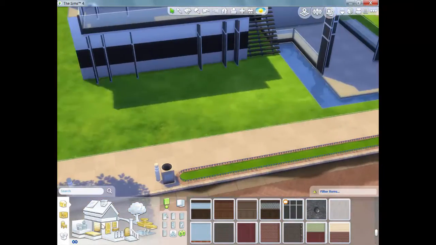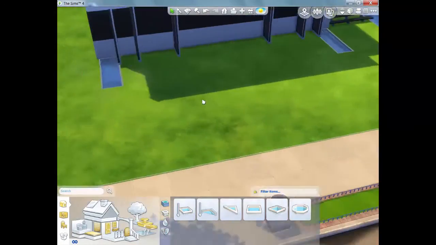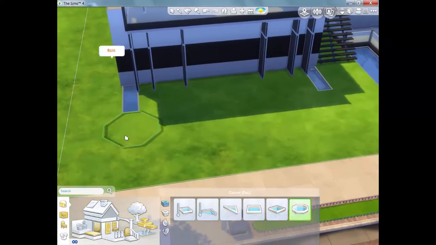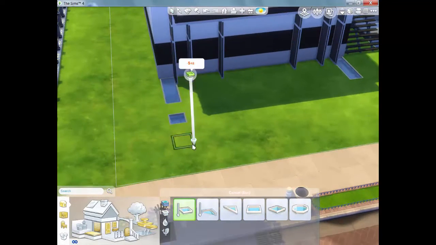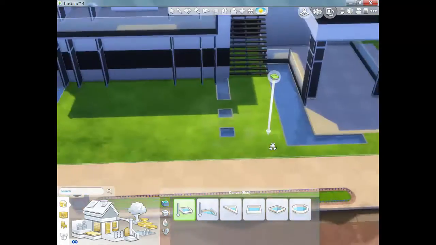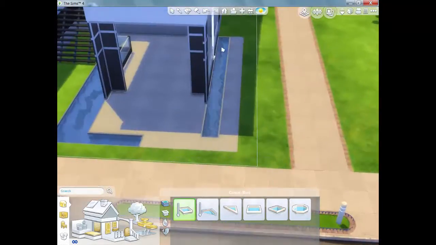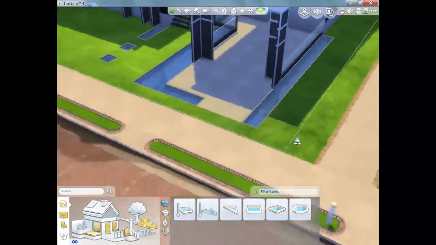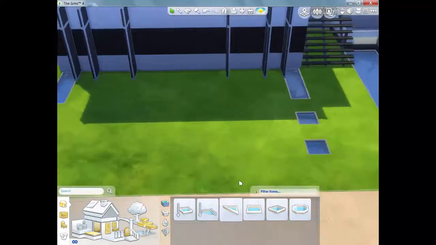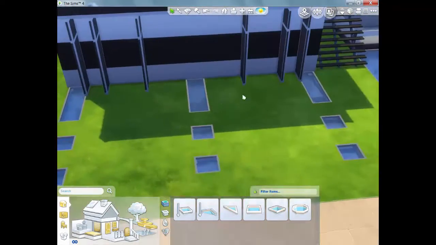the sticking out part of the building, just to give it a bit of an extra dimension. So I decided to add these geometric shapes for fountains at the front, and I was playing with the idea of having one right outside the front of the build, because I wasn't always going to make that an entrance, but I decided it would be nice to have two different entrances to the house.